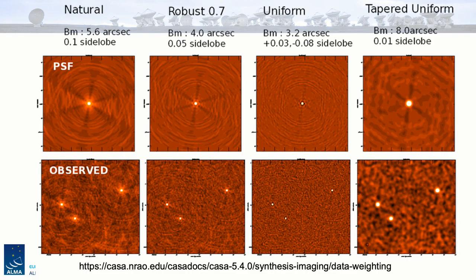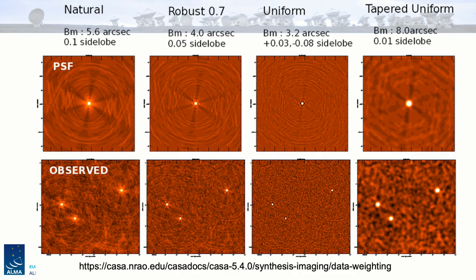Next to natural weighting, we have an example of the Briggs weighting with a robust parameter of 0.7. This produces a PSF with smaller side lobes than that of the natural weighting, and also a slightly smaller beam size. So the RMS noise will be a little bit higher in this image. And next to the Briggs example, we have uniform weighting, which has the lowest side lobes of the three weighting schemes that we're looking at on the left. And it will also have the highest RMS noise in addition to having the smallest beam.